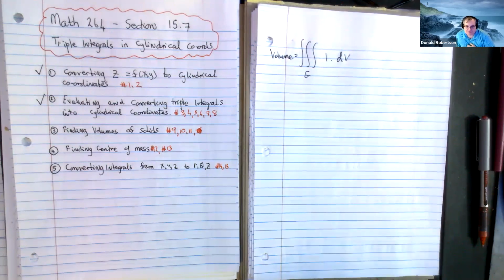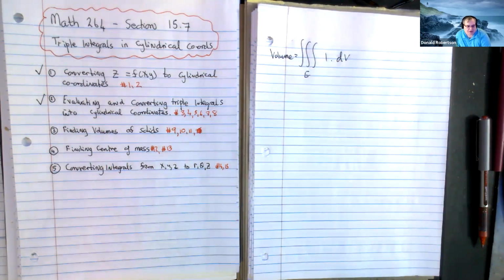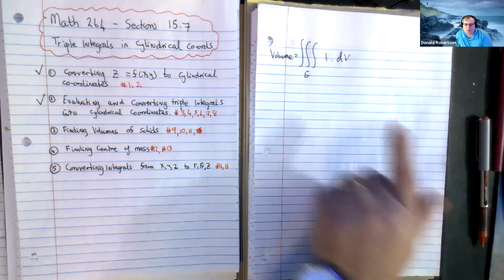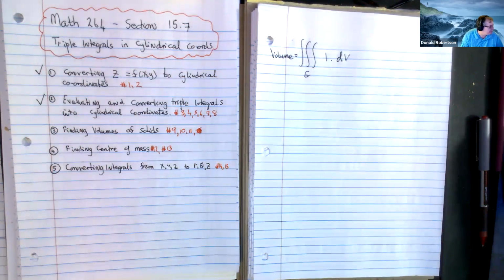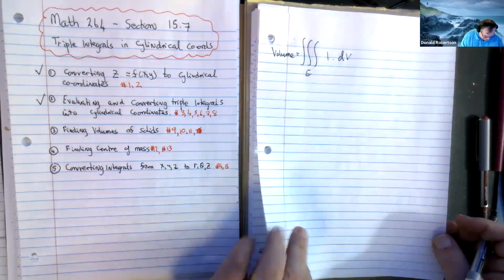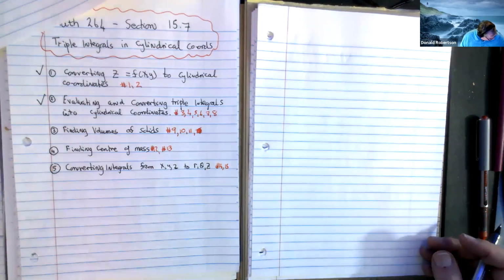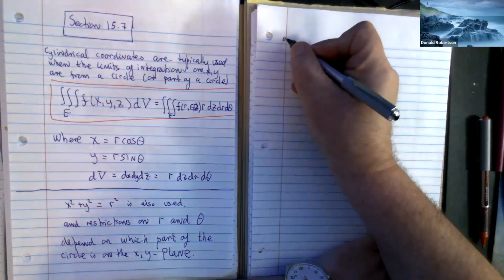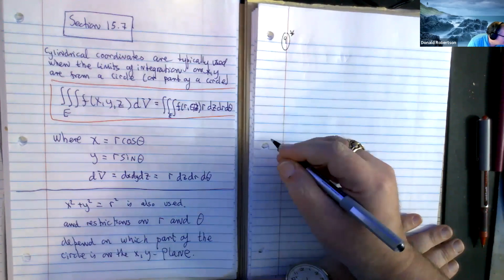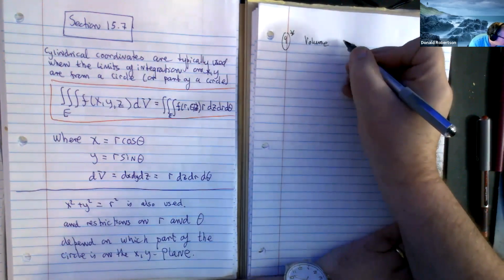So we're basically still doing cylindrical coordinates. The region E is going to be something that converts well into cylindrical coordinates, and we'll be integrating 1, which at least that's going to make life a little bit nicer. So let's see what this guy looks like then. Well, the one I kept on saying no to, let's say yes to it now. We're being asked to find the volume of this solid E.